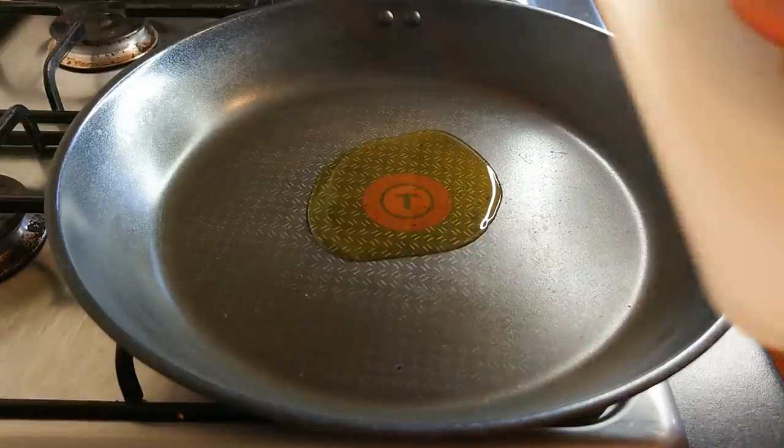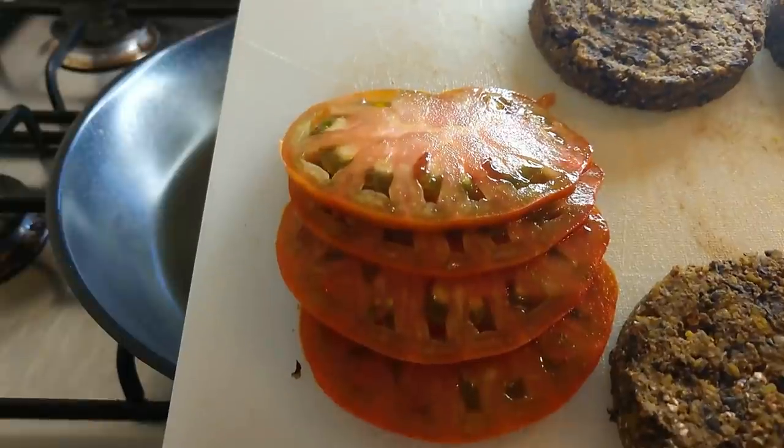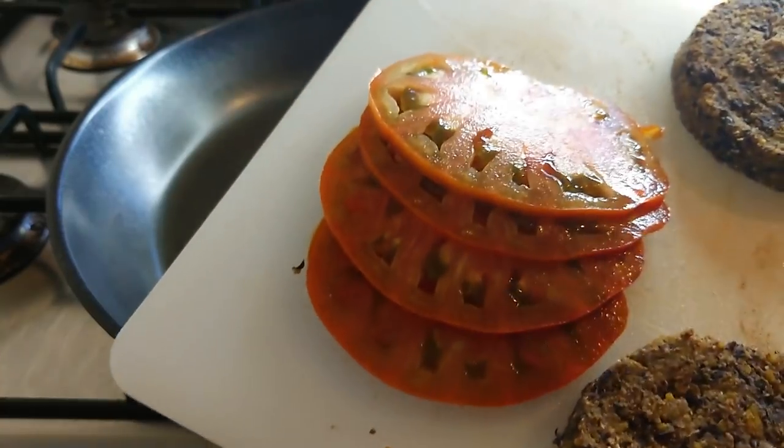Oh, and look at that. That's one of our heritage tomatoes from down at the allotment, sliced, ready to go on the burgers. Look at it. Marvellous.